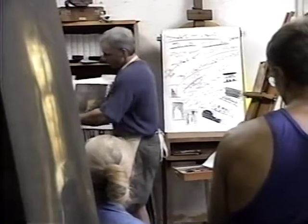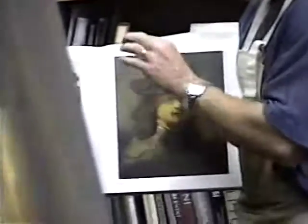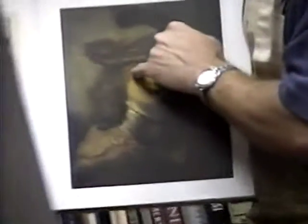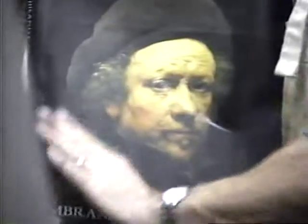So the subtler the silhouettes, not big difference between these values, look how close in value the hair is. You've got the ringlets, you've got even highlights in there that are really useful. Look at how close in value the rendering is in the shadow. Look how close in value everything, just that highlight, the rendering is in the light. Because this is a subtler painting than this. Look at the change in here, almost white. Very dark in the light side. Because look at how limited it is, how far it's pushed to right here.